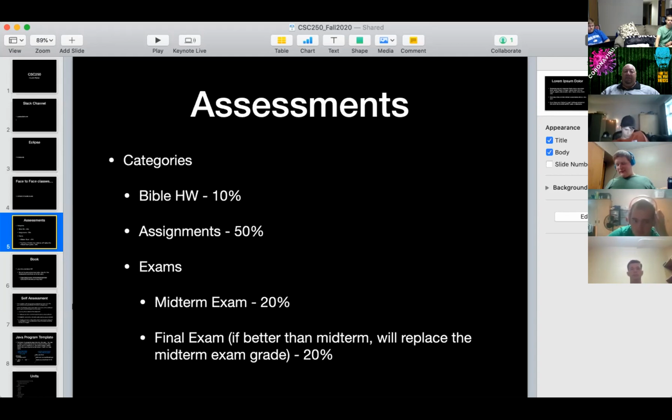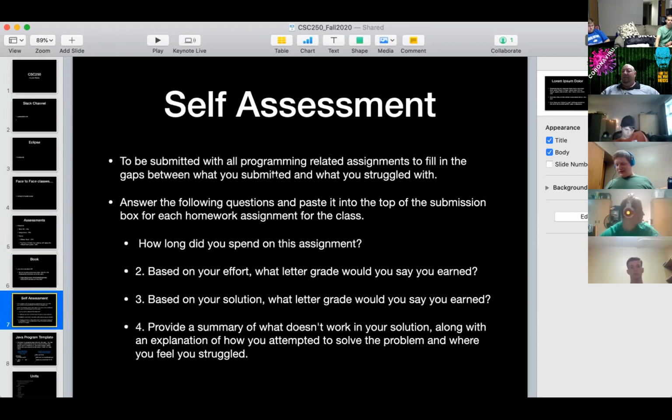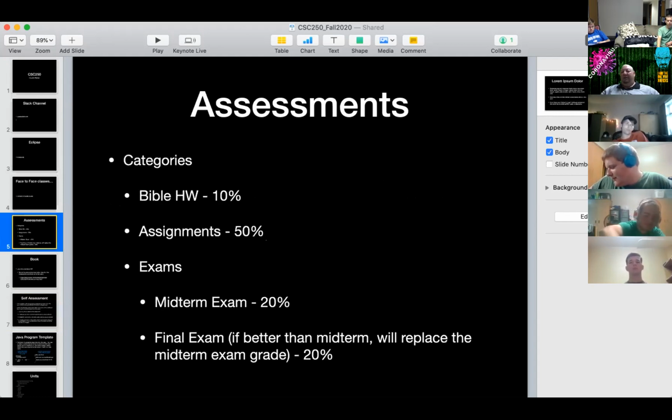Remember, you have the self-assessment, just like we had last semester. So if you spend a whole bunch of time on an assignment and you have almost nothing to show for it, tell me about it so I can make sure I give you credit for your efforts, not just for your final product. Because again, this is like practice for the big game, and I want to make sure that you're being rewarded for putting in that effort, because eventually it's going to pay off for finally having the things start to click.